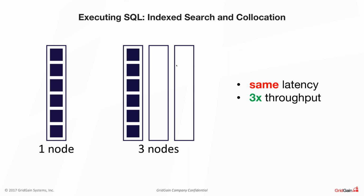But you get much more throughput, because now you can execute the same queries that will get the same data, but for the accounts opened in New York or London. And if all the accounts opened in New York and London are stored on the other nodes, then you can use resources of the other nodes in parallel. And this is how you can benefit from the affinity collocation for your index searches in a distributed system, such as Apache Ignite, Google Spanner, or MemSQL. So just keep this in mind.